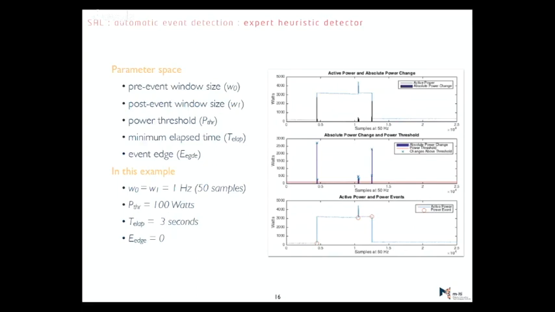There's an illustration on the right hand on the top. You see all the differences between consecutive windows. You set the threshold. All these things are possible events. And since you set the elapsed time for three seconds, you just discard everything that's not. Of course, this works well for individual appliances. If you do this on a household, three seconds is way too much time, right? Because a lot of stuff can happen in three seconds.